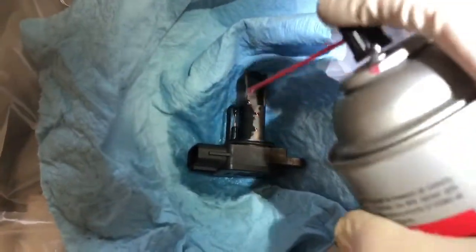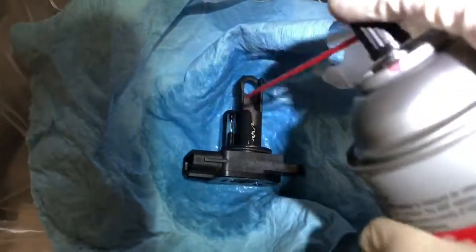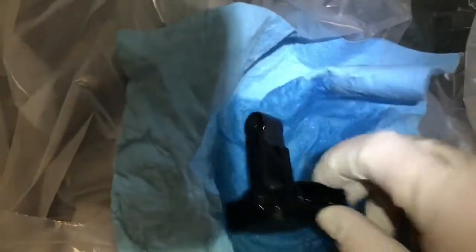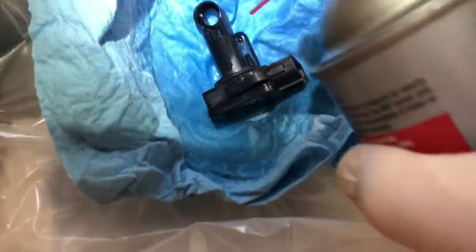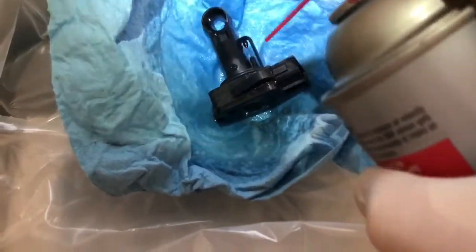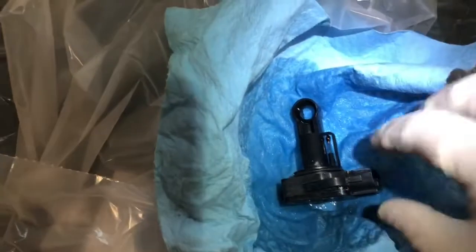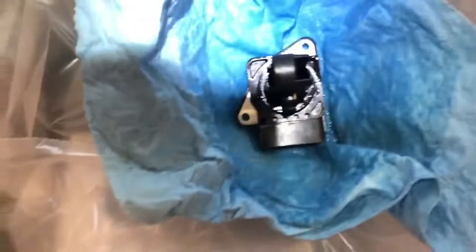You can already see changing colors. That looks better. Then we're going to do the other side. Inside there. Oh, I can actually see those.